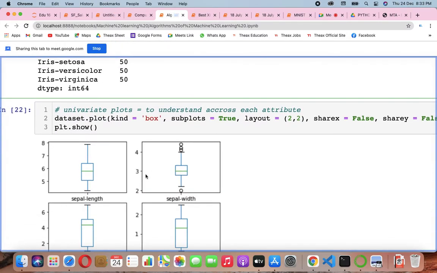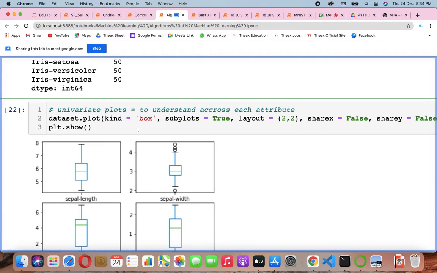Now in the data, we have two kinds of data, univariate data and bivariate data. When you have one column to go through, you say it's univariate data. When you have more than one, you say bivariate data. You'll be dealing with a project called FIFA, where you will be dealing with 53 columns, obviously bivariate data. Univariate is to understand each attribute.